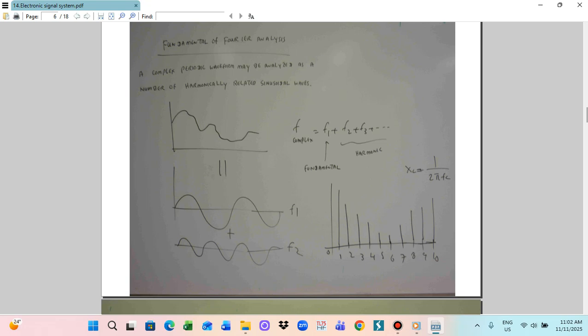When the waveform is combined with the harmonics, you can see it on the frequency analyzer. If you use a cathode ray oscilloscope, you can see the waveform like this. This is a complex waveform. If you are not sure how the frequencies are combining and how many harmonics are included, you have to use the frequency analyzer. You feed this waveform into the frequency analyzer and you can see the spectral lines. By seeing the spectral lines, you can know the values of the fundamental, second, and third harmonics included.